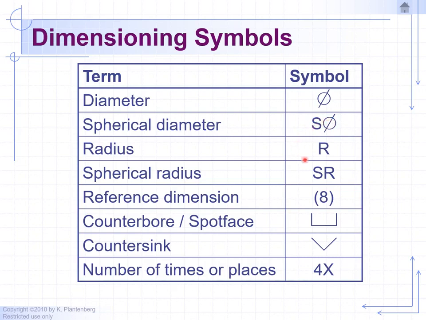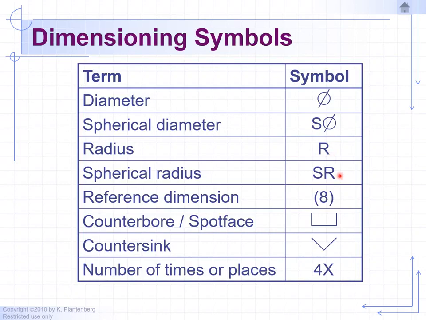If you're rounding off corners with the radius, for example, corners of a table, corners of your desk, we're going to use radius. Again, you tend to round off corners to avoid having sharp corners where somebody can bump into a sharp corner, or you can scratch a wall with a sharp corner. So we tend to round them off with nice arcs, and we dimension it with the R for radius.